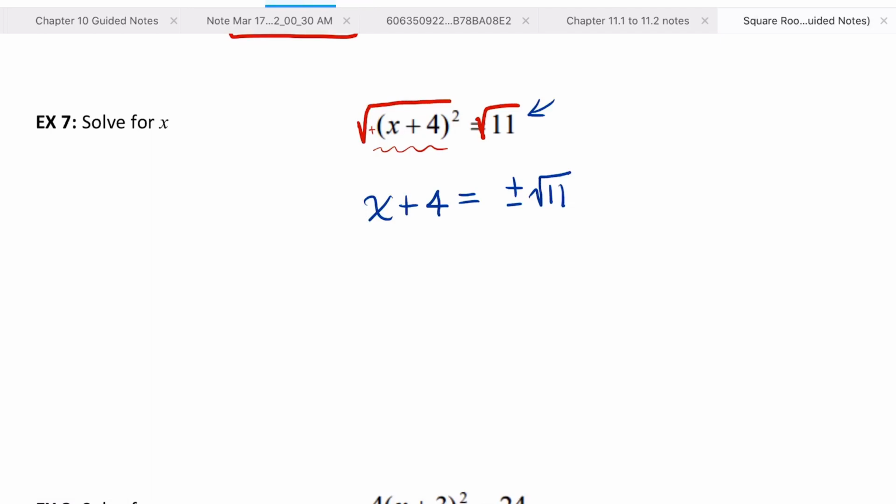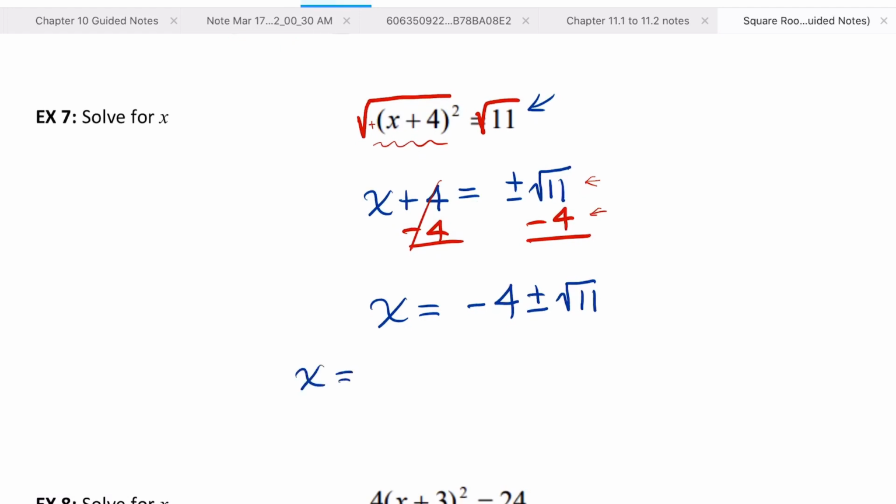And then it becomes a matter of subtracting 4 from both sides. And you want to be careful with this one. Those are definitely not like terms. So you can't add or subtract 4 from square root of 11 or the negative square root of 11. So you just have to put it all together. So your answers are going to be x equals -4 plus or minus root 11. And that's an acceptable way to write your answer. If you want to break it up and write it into 2 different solutions, that's fine too, but you can just write -4 plus root 11, and then your other solution is going to be x equals -4 minus root 11.